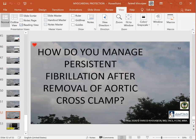Currently we have now the new technology of recruitment of the hearts, which you can actually leave the heart beating with a special solution that will be nutrient to the myocardium, and you can leave it beating on an artificial circuit for another, they say maximum 24 hours. And therefore you can more or less turn cardiac surgery into an elective procedure, next day procedure. We have applied that.